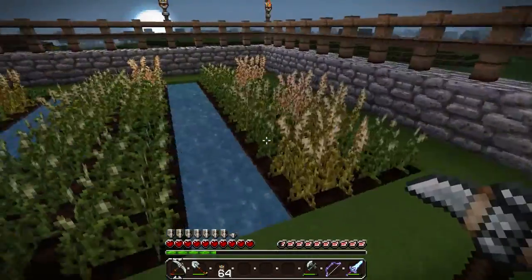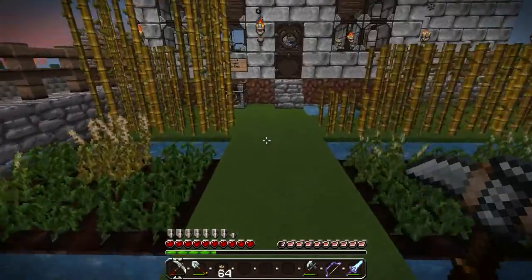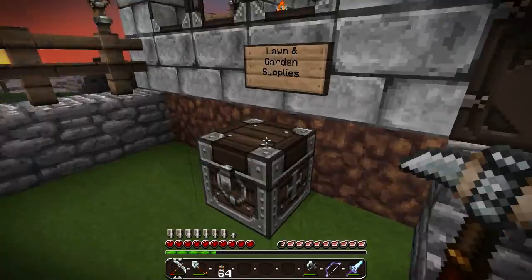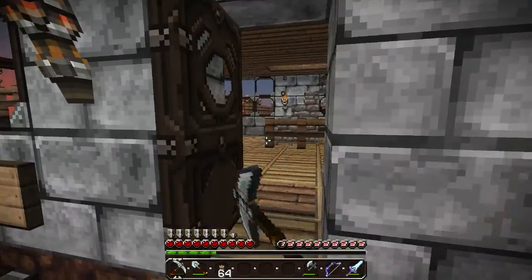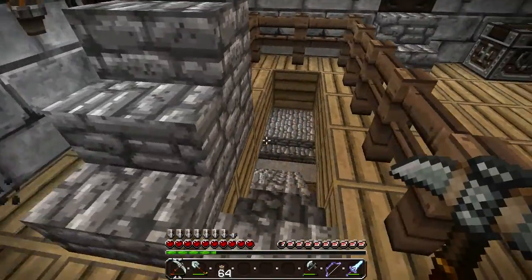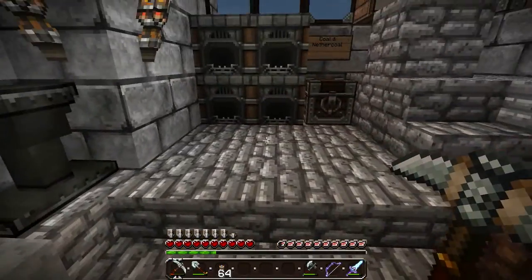Outside here it's all wheat and sugar cane now because I've got an underground lab for my marijuana production now. We'll go downstairs and it's a little different than it used to be.